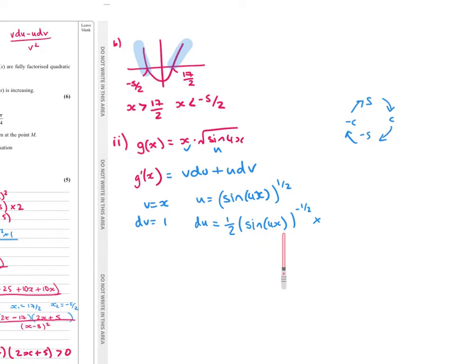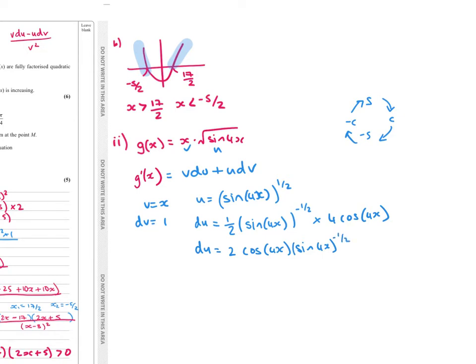So it's going to be cos of 4x, but we've got to use the double chain rule because sine of 4x differentiates to cos of 4x multiplied by the differential of the bracket again, which is in fact 4 cos of 4x. Now we've worked all this out. Let me just tidy du up slightly. A half times 4 is 2 cos 4x sine of 4x to the power of negative half.